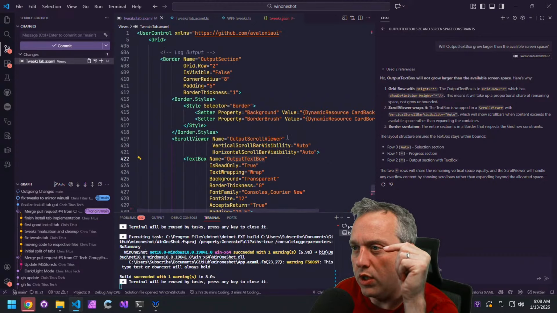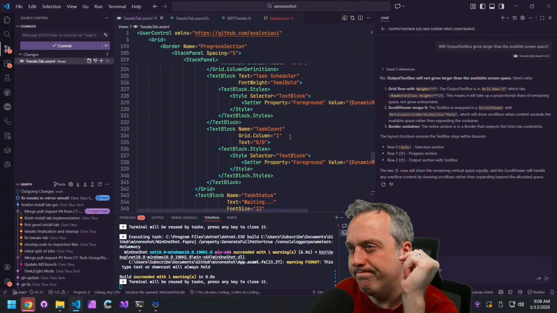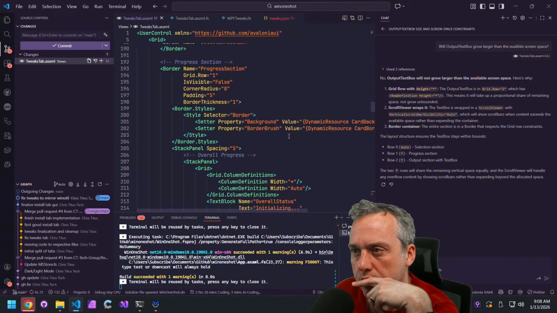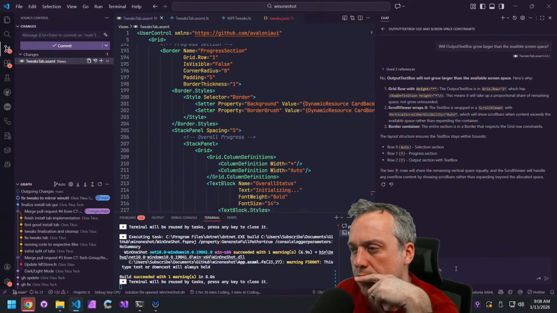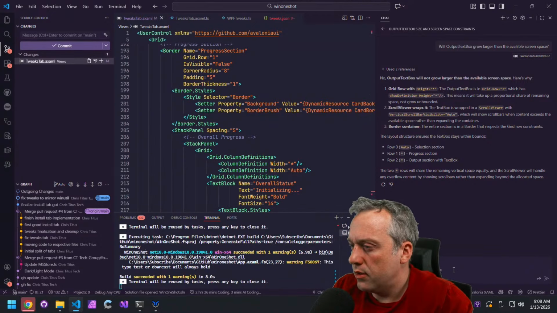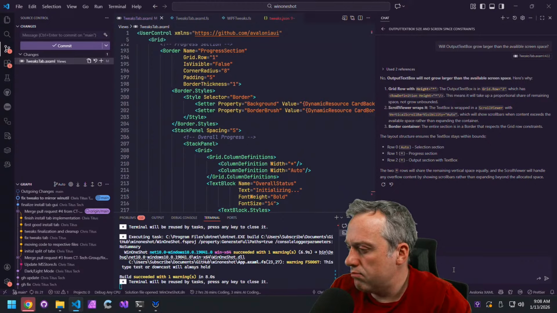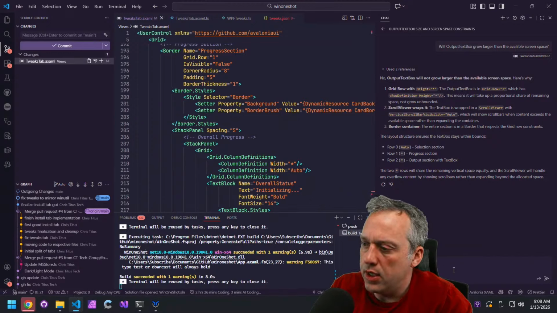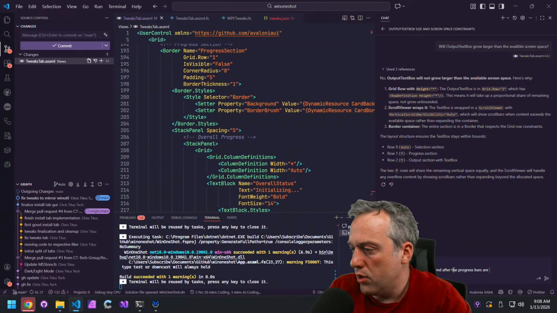Now for row 1, if we look at the grid here, I don't see any spacing here. Row 1 is too big and needs to end after the progress bars are drawn.